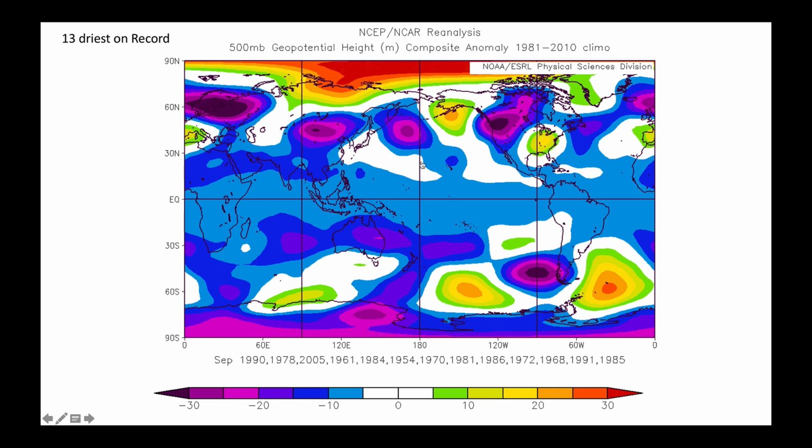Now, speaking of drier and warmer, this will be the pattern we're going to have to watch out for as we get into fall. As we get into fall, this map right here tells you what I'll be forecasting for you each week to see if it develops. What is it? It's the mean position of the flow of the jet stream for your 13 driest Septembers on record for North and South Carolina. Now, what does that mean? That means a big plunging trough over the west and a large ridge that is centered right here. Kind of put it over Atlanta and a little bit farther to the west.